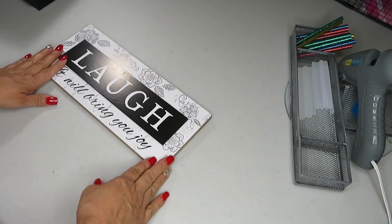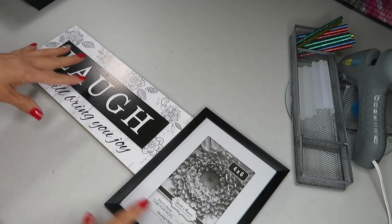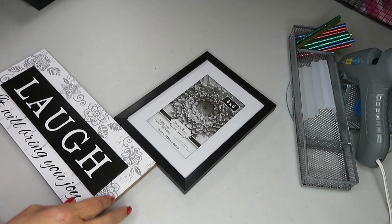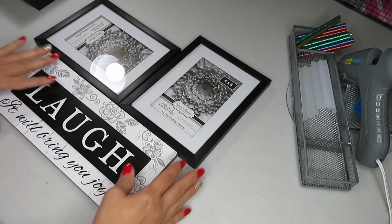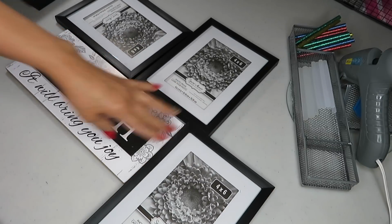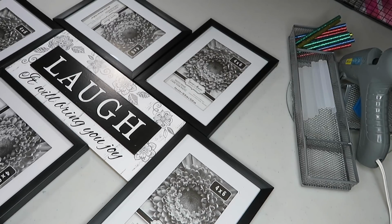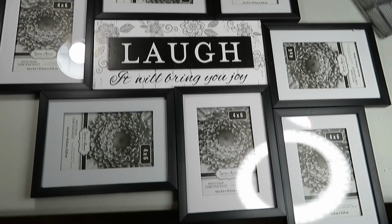Okay, so I'm going to start placing my picture frames around this wall decor. I'm going to be playing around with these picture frames and just kind of arrange them how I think that I want them, and then just go from there. Finally arranged them, and this is what I came up with.